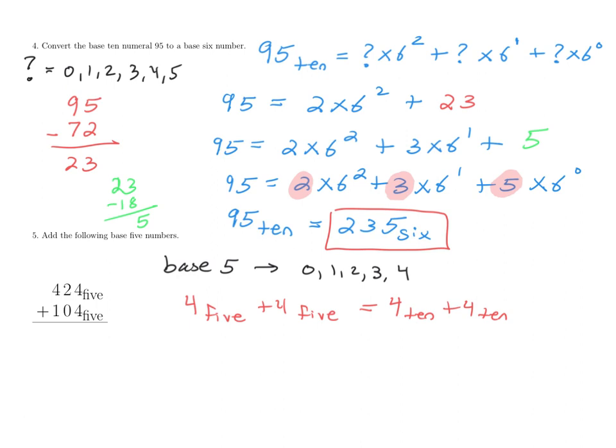Base 10 is nice to work in because, as you are aware, 4 plus 4 in base 10 is what we call 8. So when you add these two digits together, you get 8. But the problem is, you can't use the symbol 8 because we're working in base 5. The trick is to take 8 and convert it back into a base 5 number. So if you have 8, which is in base 10, to write this as a base 5 number, we're going to split it up as 5 plus 3.